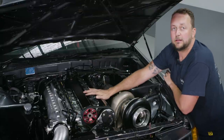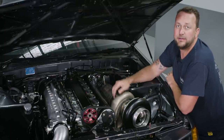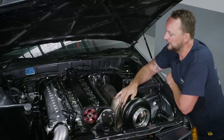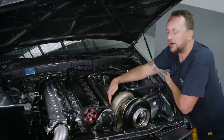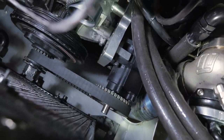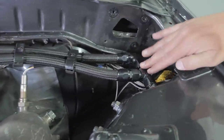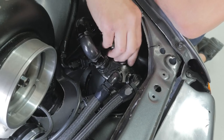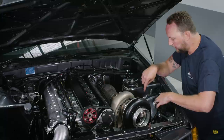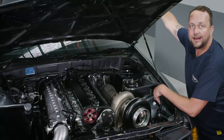This engine wouldn't have much hope of making 2,000 horsepower without a dry sump. The RB engine didn't really have much hope of making 200 horsepower consistently on the factory oiling system. So this thing has a full dry sump setup at the front, with the dry sump pump mounted on the side of the block. There are breathers that come along the top into a bulkhead fitting, and a full dry sump tank at the front — that's where you pour and check the oil.